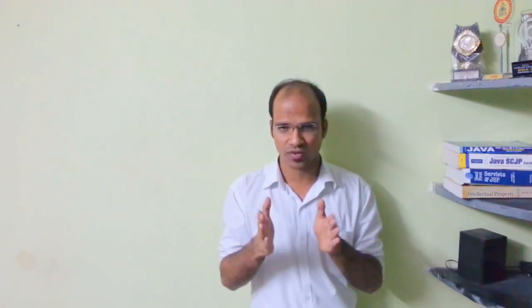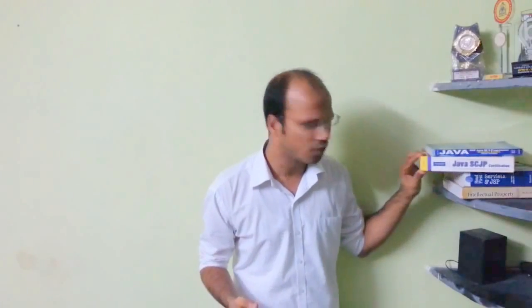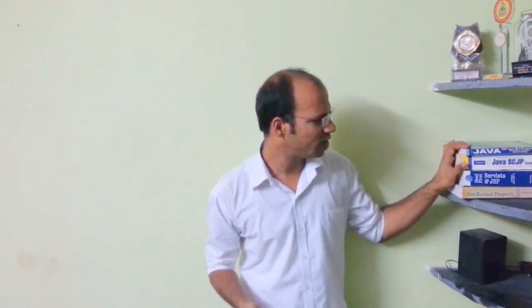So you have Java, which goes in two parts. One is core Java, second is advanced Java. If we talk about core Java, this is your book, core Java. Now in advanced Java, depending upon universities and academic courses, we have different names. Some people say it's core Java, some say it's basic Java, or some say programming in Java. But if you talk about the advanced part, normally we say it's advanced Java because it deals with implementations.